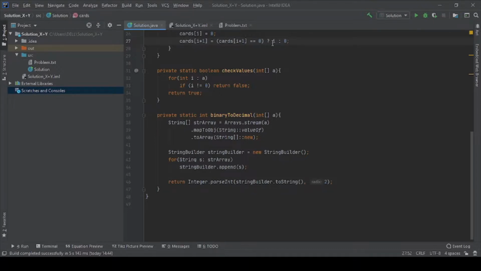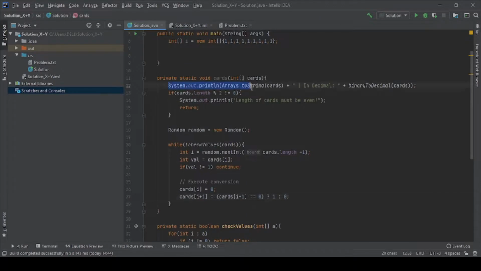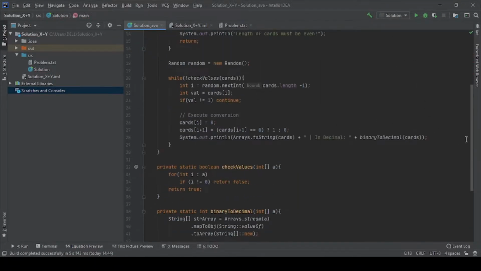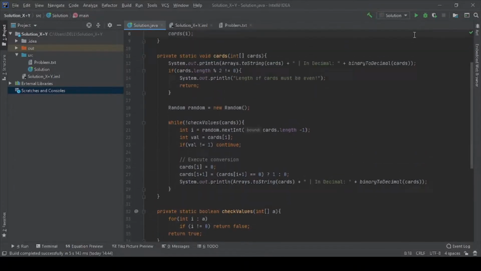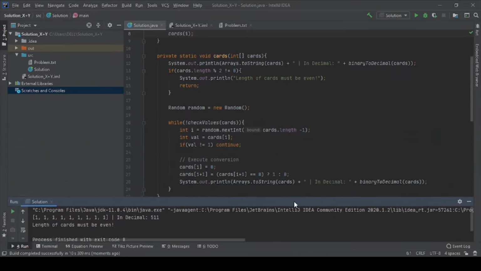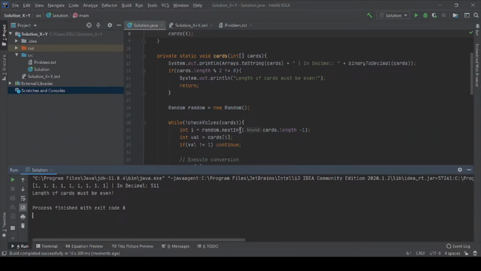So once we do that, we can print it out like so, and then just keep looping out, I guess. So now we can just run cards i, and then this looks like it's all good to run, and yeah, let's just run it. Okay, so of course that's a bit weird, unexpected.